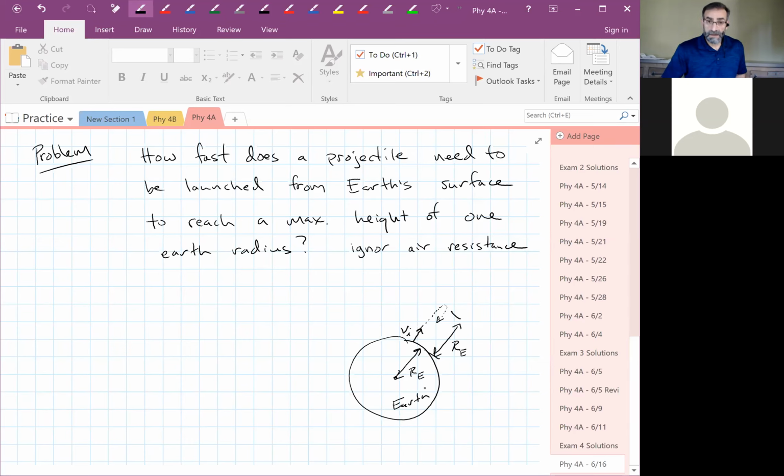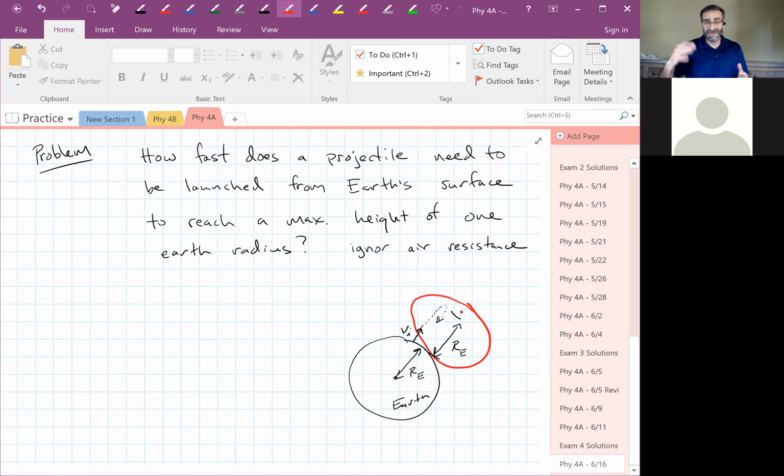You have to think about problems like this. On the final exam, you're going to get problems. All of a sudden now you're going to have to think about it. What approach do I use here? Can I use my kinematics equations? Can I use energy? You have to think about the distance here. If you want to go 1 Earth radius away from the Earth, are you still considered close to the surface of the Earth where g is constant?